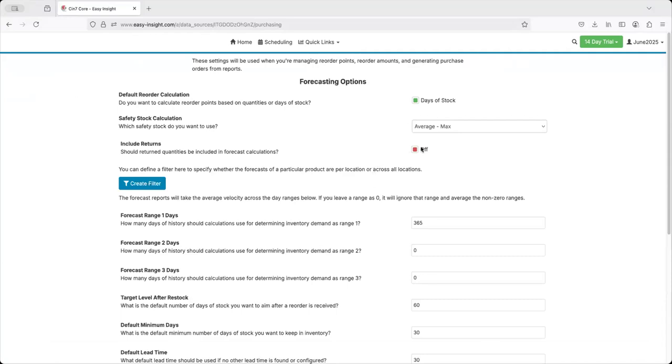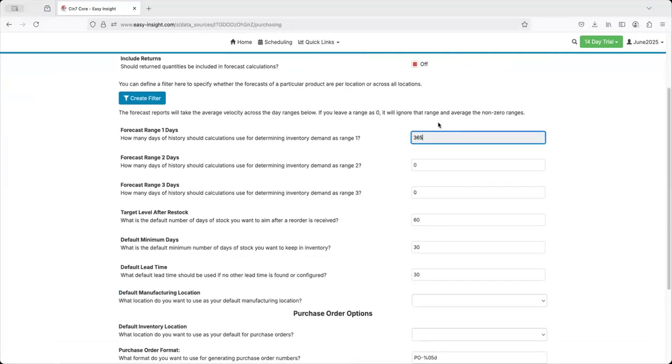It can say what range of history should go into projections. At the moment, I'm just looking at the last 365, but you could use a weighted average of the last 365 days of demand, the last 90, the last 30, and something like that, to increase the emphasis on more recent sales.